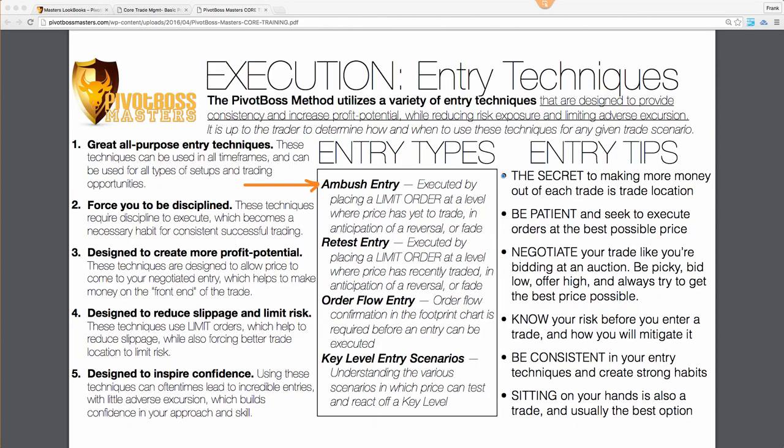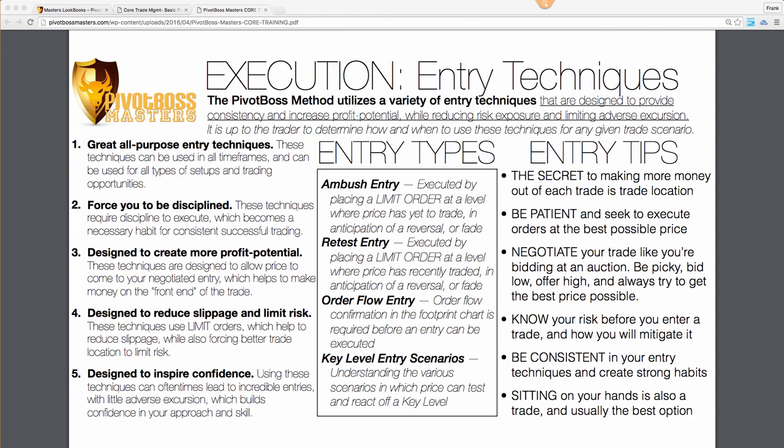Those prices, if they go immediately bid or immediately offered right away, when price comes back to those areas, it makes for great areas for ambush entries. So when price comes back, it makes for a great area for an ambush entry. But if it's not a highly confirmed area, you have to stay away and avoid an ambush. That one's very, very difficult sometimes to really get a good grasp of.